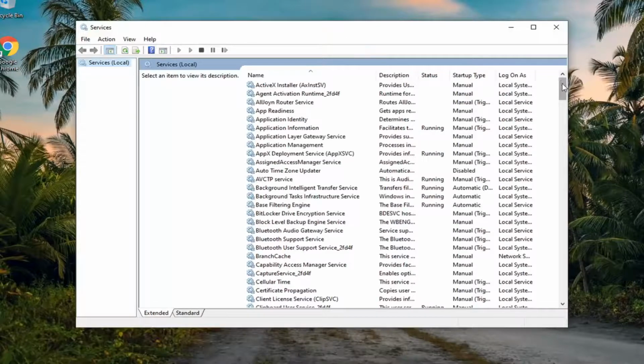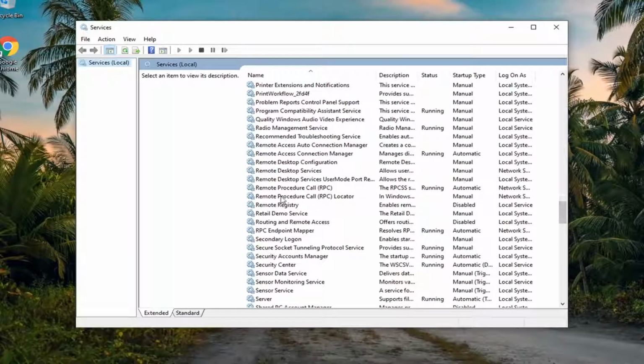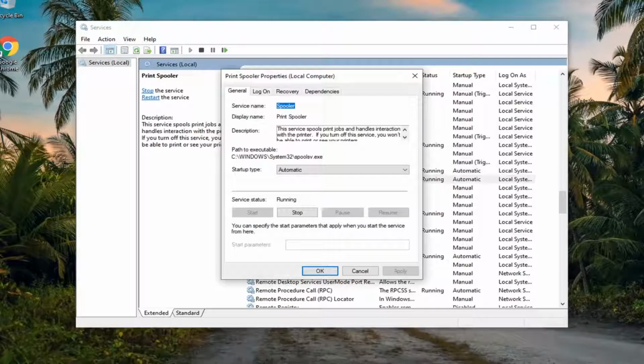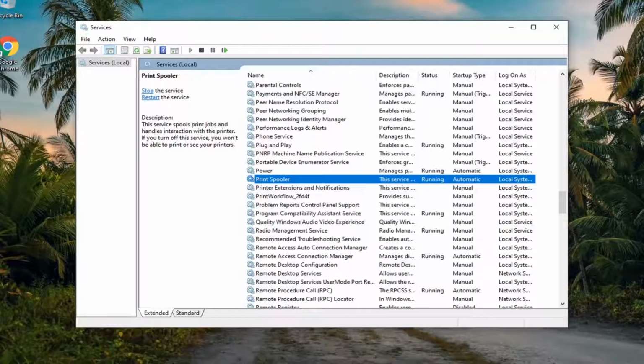Locate the print spooler service, so you might have to go down a little bit, but shouldn't have to be too far here. And go ahead and double click on it. Once the print spooler service is opened here, you want to go make sure service status is running. If it's stopped, you want to select the start button and then startup type again set that to automatic. Select apply and OK to save the change for that. Would suggest restarting your computer as well as also restarting your printer as well, so do both.